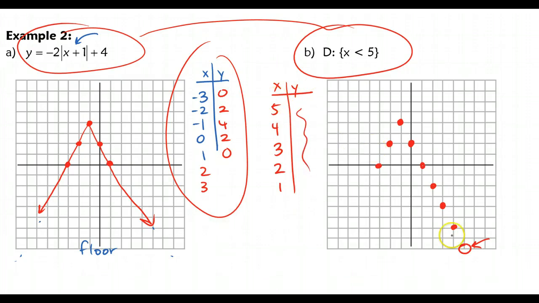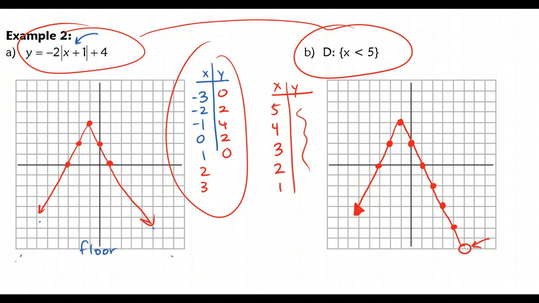So when I graph this, I do connect everything here. This is going to keep going. I just don't have more points plotted, but this does keep continuing to go because these values here are all where x is less than 5 as well. So this does fall within our domain, which means that these points here are also within our range.